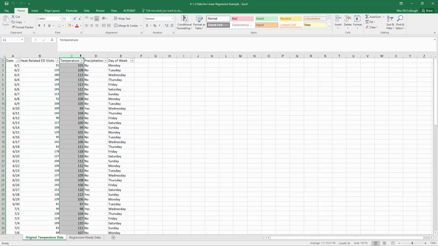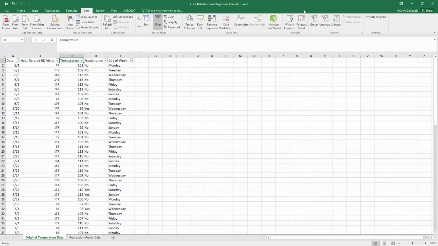And for the simple linear regression model, we have here in column C the daytime temperature. So for those of you who live in Phoenix during the summers, these will look familiar to you. For those of you who are from other parts of the country, these might be a little bit jarring, but yes, it does get to be 115 or higher. So there are ED visits that happen because people just get too hot wherever they're either inside or outside, and sometimes it's helpful to be able to know what that association actually is.